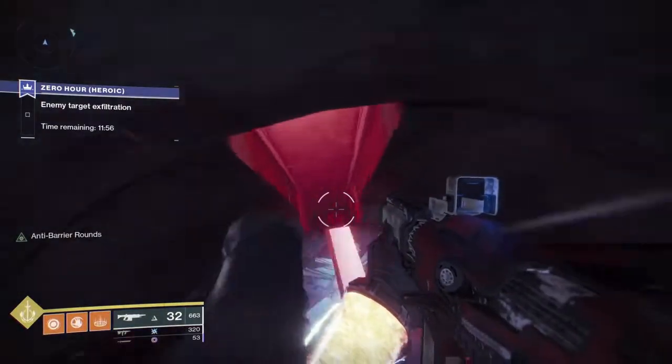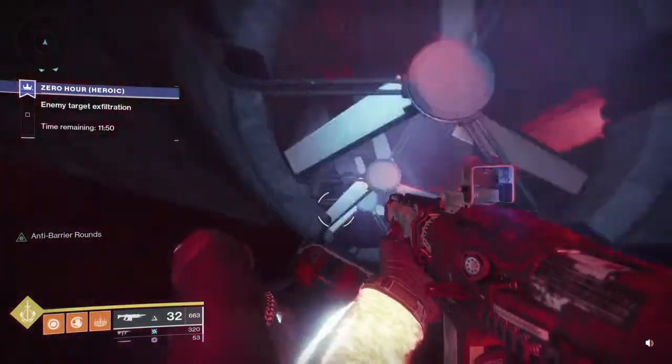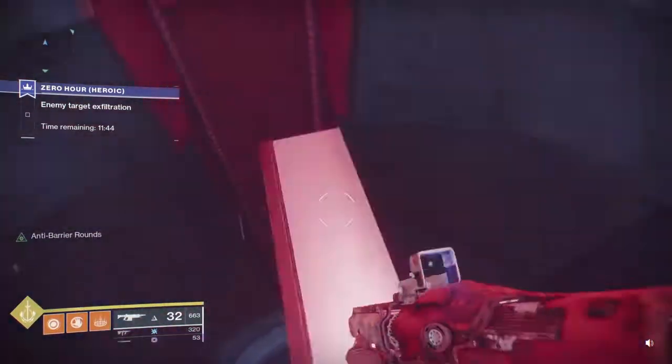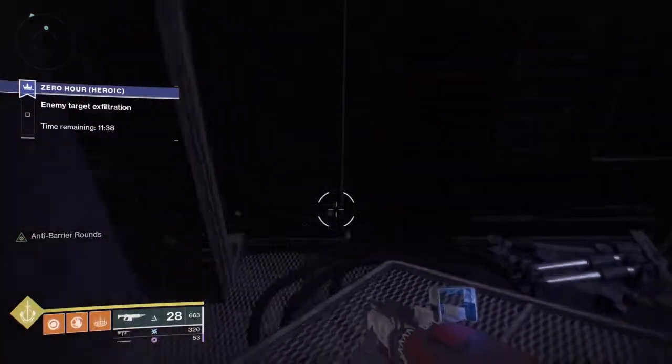Now if you've done 0 hour, regular 0 hour, then you know this fan part and you know the rest of the part. But the fan part, you just gotta jump into the red area, and then just jump over to the middle, and then jump over to the red area, and then jump over the middle. You can just do this in a fast motion and do it really fast.